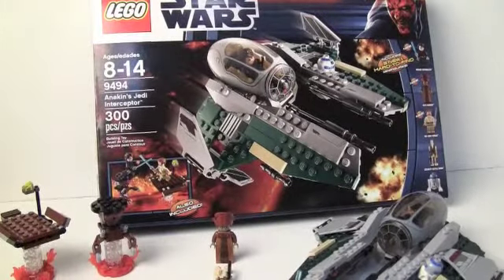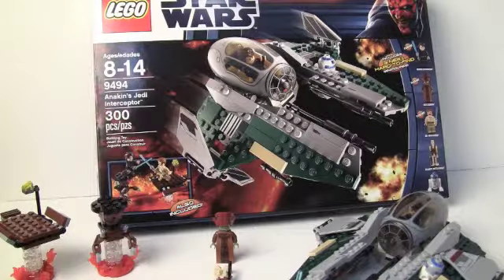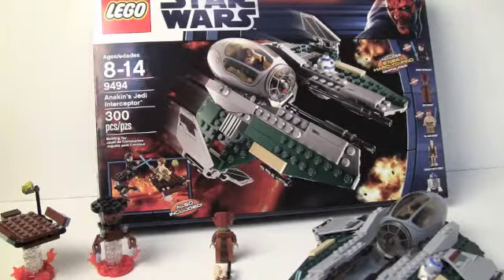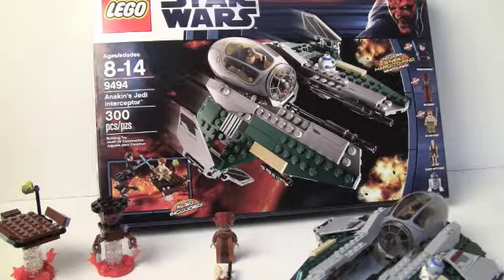That's my review of the set. Overall it's a really cool set and worth $40 US — but only if you really want it. It's a decent set at a decent price. For the Canadian price though, don't get it. If you're paying 50 bucks Canadian for this thing, I can go buy the Desert Skiff and get more set than this.